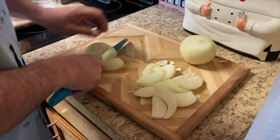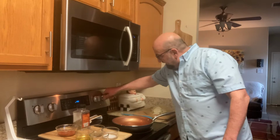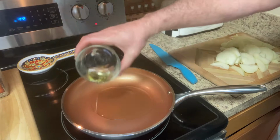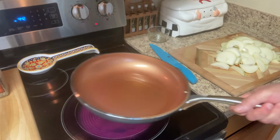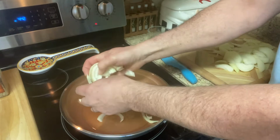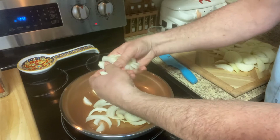Okay, now we're going to go ahead and heat up this frying pan. Get it on a medium heat. Okay, the frying pan's nice and hot. Let's go ahead and add this olive oil. It's about 3 tablespoons. Let that heat up. Now we'll go ahead and put our onions in. Kind of break them up before you put them in the frying pan. It'll cook a lot more evenly that way.